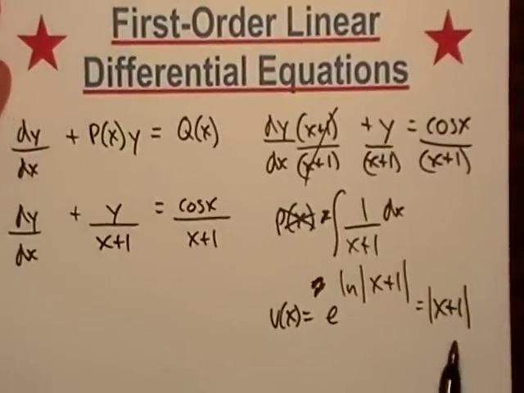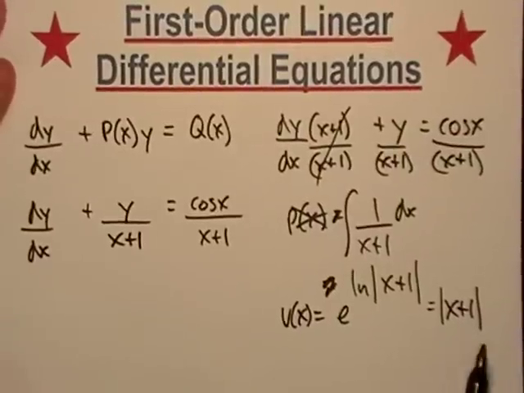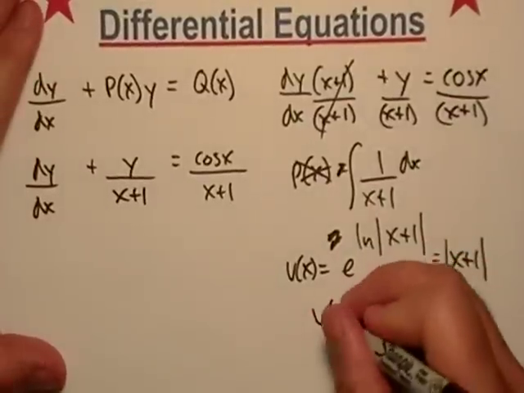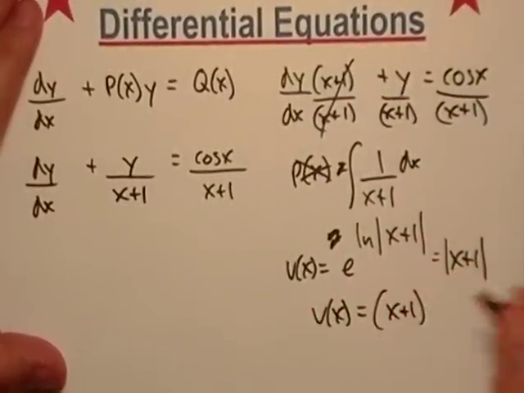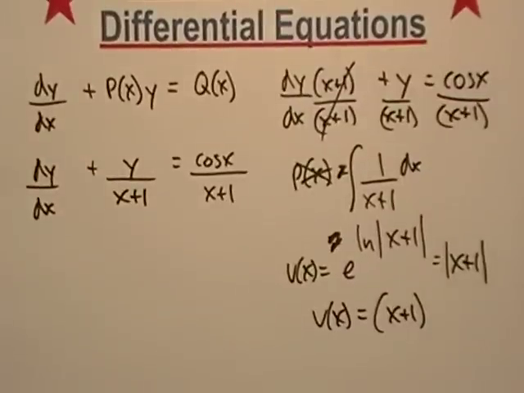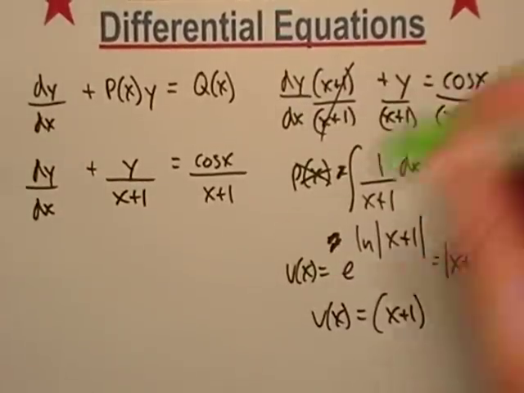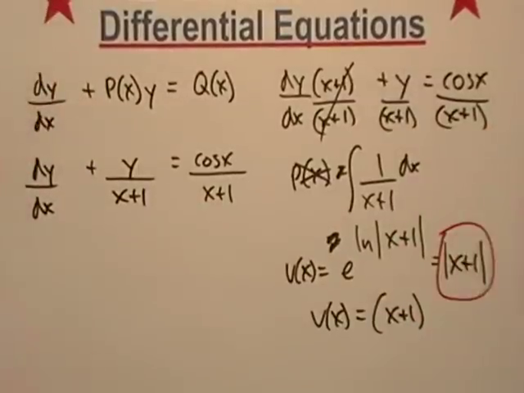So if we raise e to the natural log, it just comes right back to us. But what I'm going to do is I'm going to assume that this is positive, and it'll work itself out in the end. Let's just assume our integrating factor to be x plus one. And let me highlight that.